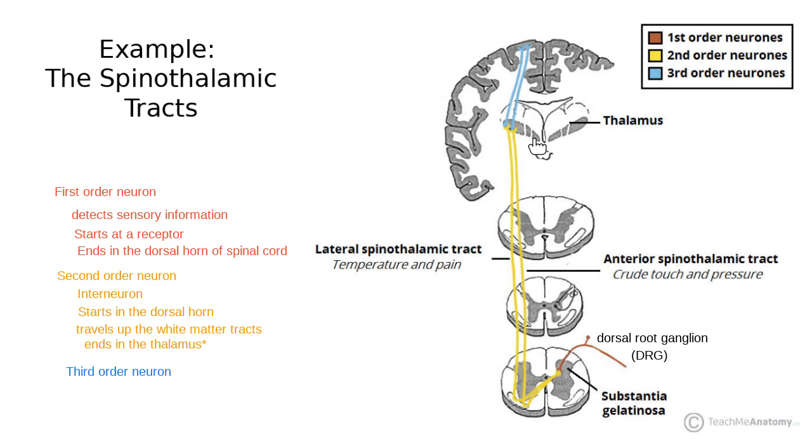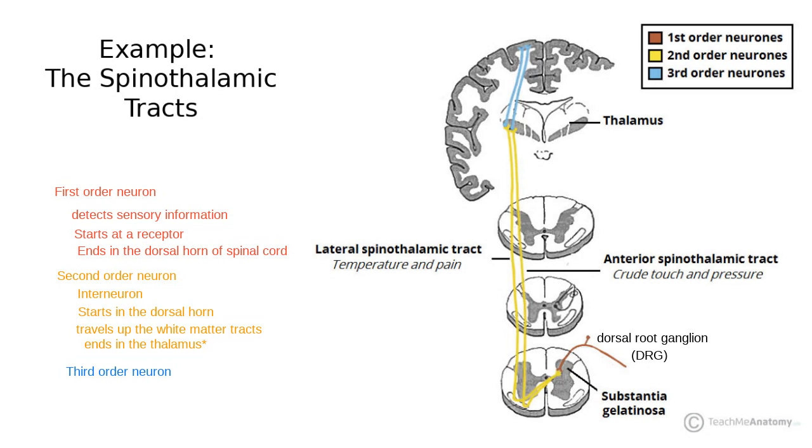So our third order neurons start in the thalamus, and they end up in the part of the brain where that specific sensory information can be processed. So typically where a third order neuron is going to end up is that thing, remember, that we called the sensory homunculus, the map for where the information goes. Pretty much all of my tracks, that's where we're going, is somewhere different along that sensory homunculus.